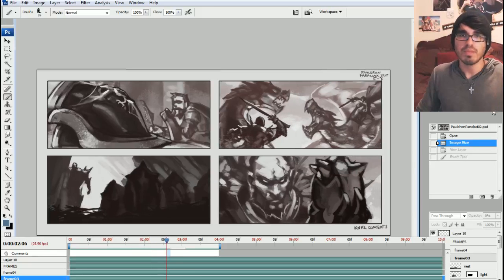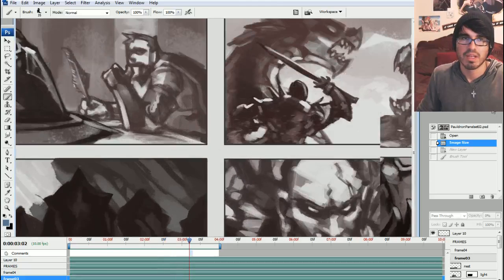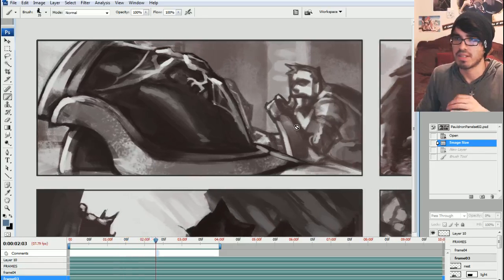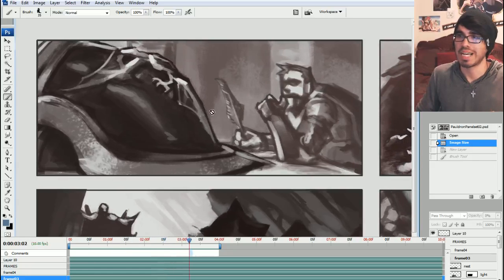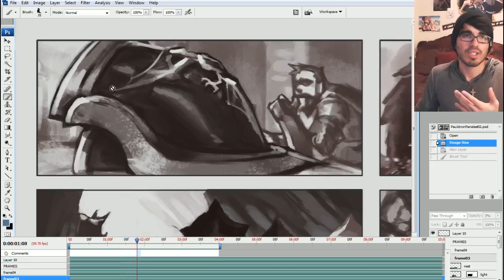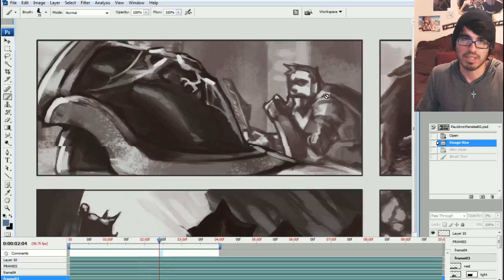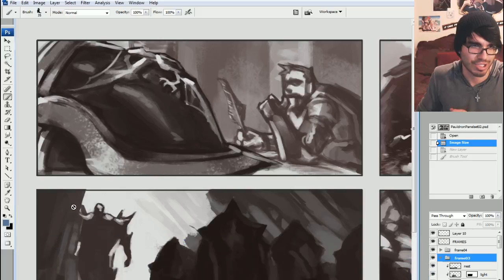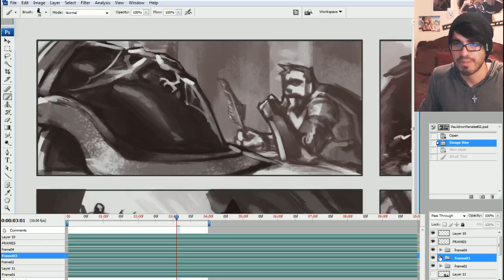So, first of all, let's go ahead and take a look at the assets that make up each scene. Let's zoom in on this bad boy here. Okay, I want you guys to look at each of these scenes and tell me what is the same about each of them. And again, it's just these parallaxing layers. That's basically all it is. Asset one would be our pauldron here, the shoulder piece. And then asset two is actually going to be Marcus back here. I'll deconstruct these as we go. Okay, let's see. We are on, what frame is this? This is probably just going to be frame one.